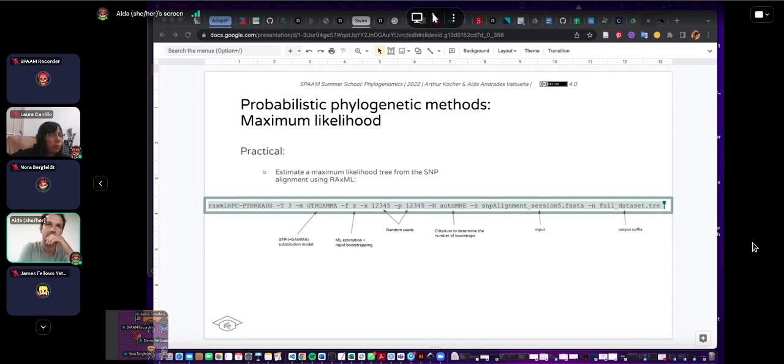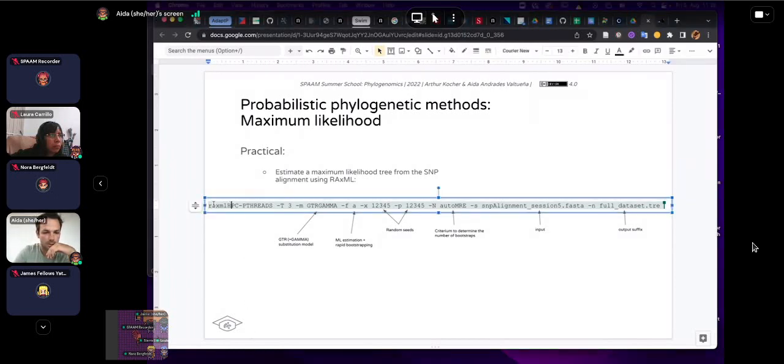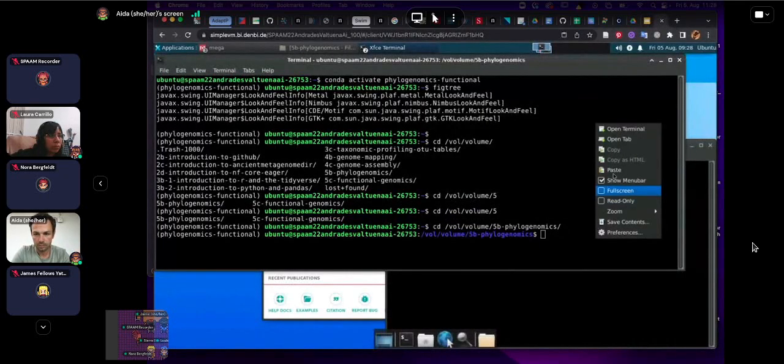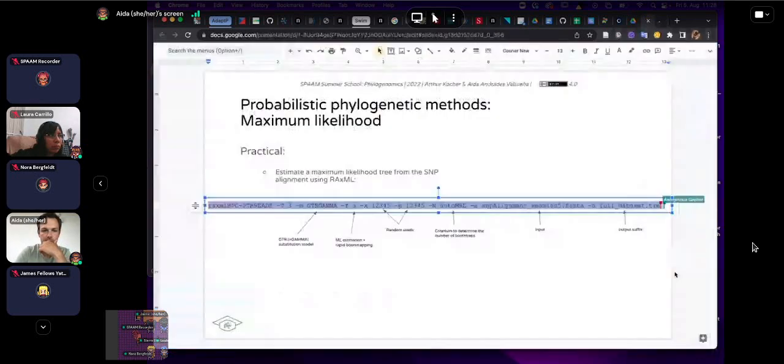Okay, so I would advise you to change working directory before you run the command. I just put the command to change working directory in the chat, and then you can run the command line that is on the slide. I will also do it. That should take a few minutes, I guess. If you have questions in the meanwhile, okay. I can paste the command in the chat also.